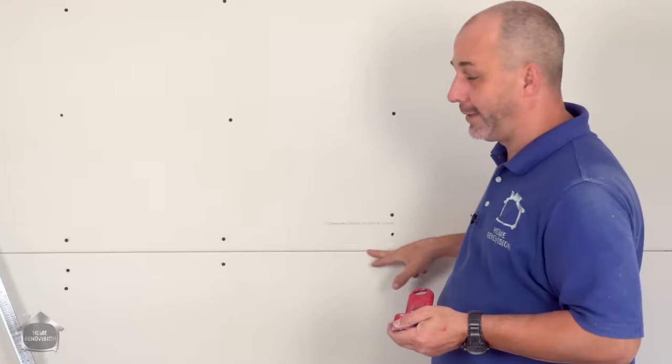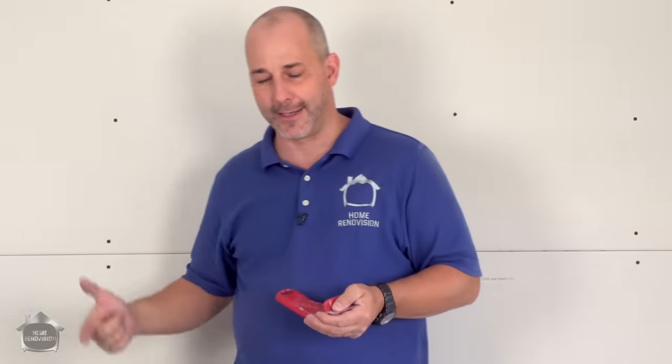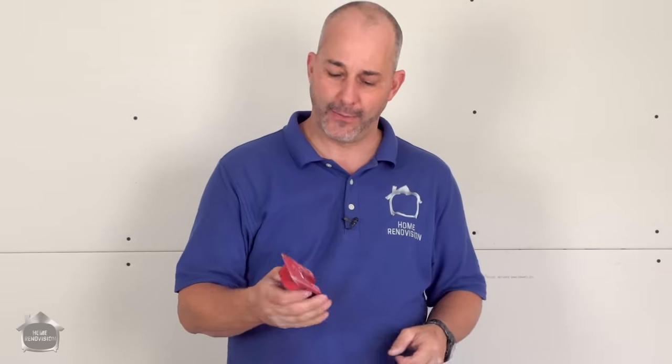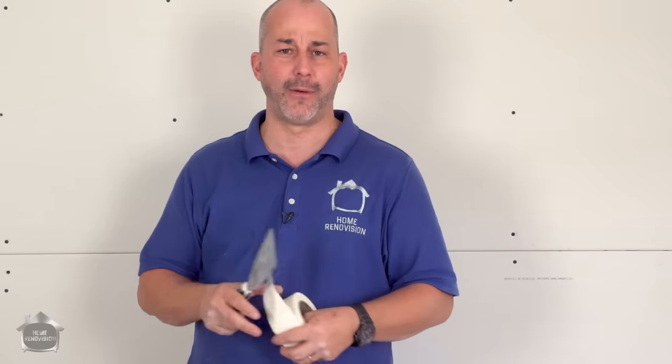This kind of a snug joint right here allows you to have a nice, easy finish. If there's a huge gap, it adds an extra step, adds extra material, adds extra time. So for $5, you can have this lift your drywall. It also acts as a rasp, so when you cut your drywall, you can clean your edges up if necessary. Kind of a handy tool to have. Now that leads us to taping. And then we're gonna be done with the must-haves in just a moment.